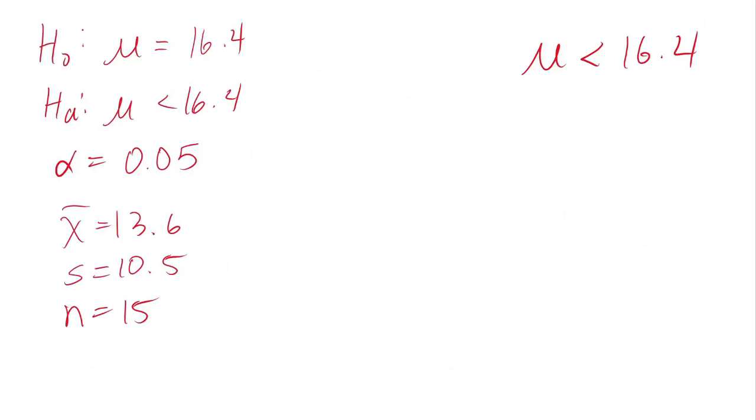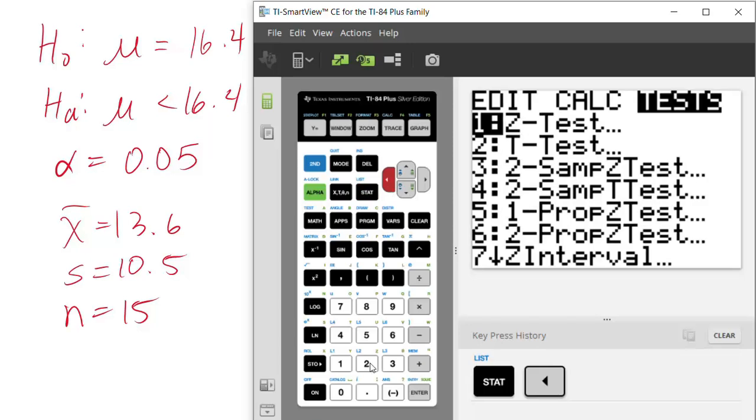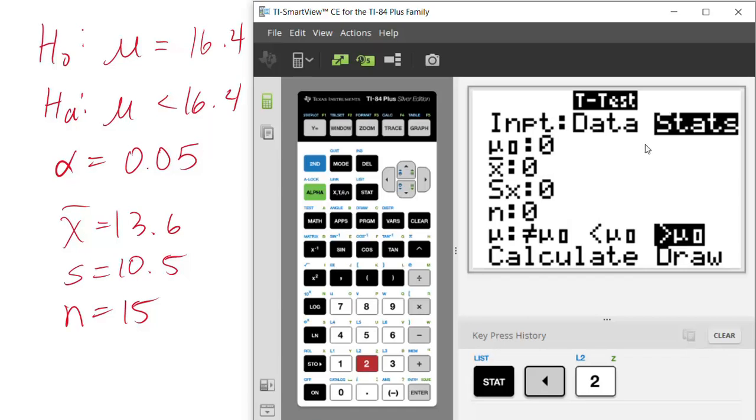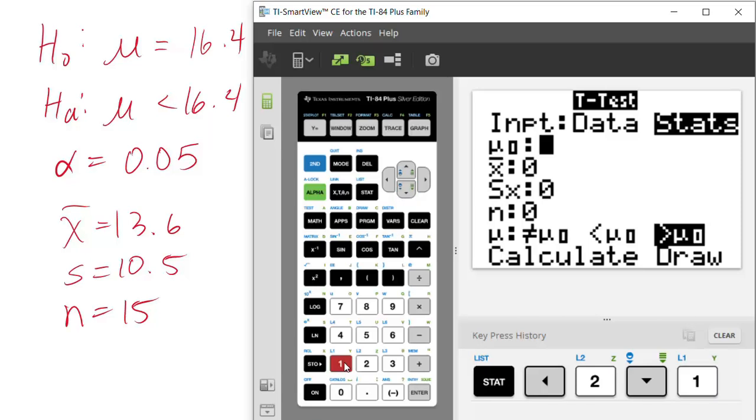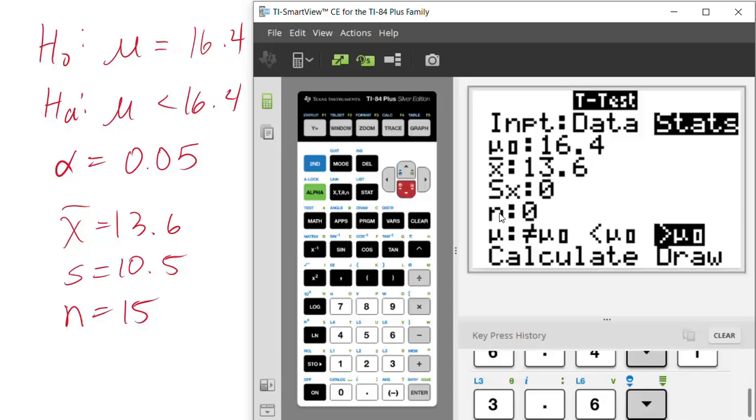T-test works a lot like z-test. To pull it up, you press Stat, scroll to Tests, choice 2, right underneath z-test. Make sure you're in stats mode because we have the statistics. Mu sub 0 is the number in the hypotheses, 16.4, which is the mean duration for the general population. X bar is 13.6, that was the mean duration in the sample using the new treatment. Notice that the calculator specifically asks for S as if to say, hey, if you're using me, then you must have only known a sample standard deviation and not the population standard deviation. Z-test specifically asks for sigma.